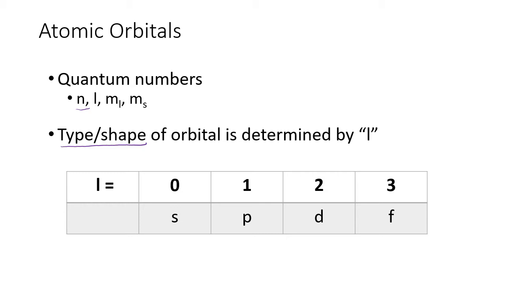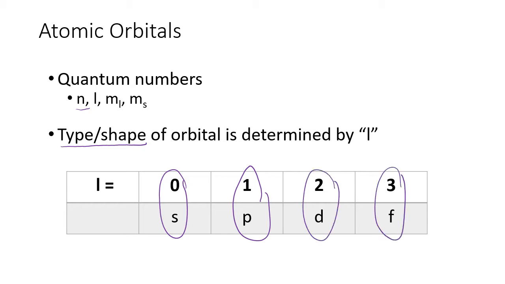And the L quantum number was given 0, 1, 2, 3, 4. It was given a number, but in order to differentiate that number from the principal quantum number n, we also gave our number a letter designation. So 0 represented an s orbital, 1 represented a p orbital, 2 was a d, 3 was an f, and technically if you had 4, that would be called a g. And we don't have that on the elements that we have on our periodic table right now. So the 2 most important ones right now are the main energy level or the size of the orbital, which is n, and the type of the orbital, which is L.